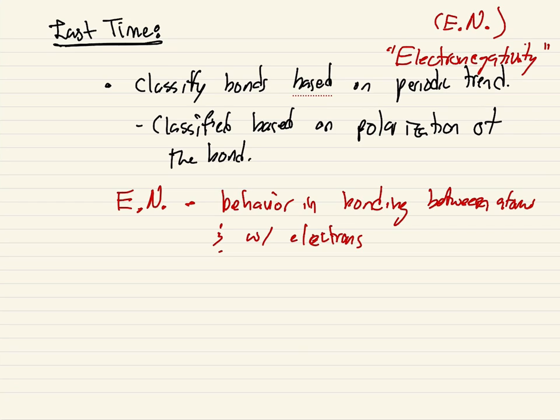Right? Does a more electronegative element have more electron density or less electron density? Does it share more of the electron sublevels and energy levels, or does it have less for a more electronegative element? The analogy I used last time was the tug of war, right? Two people pulling on the electrons in the bonds.